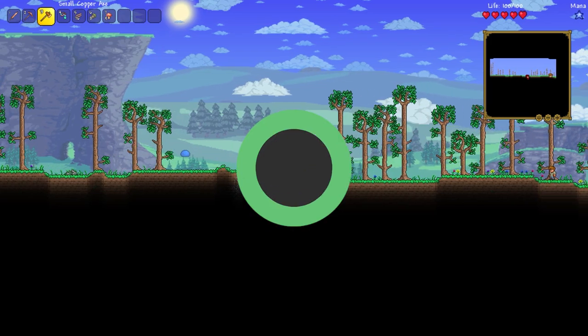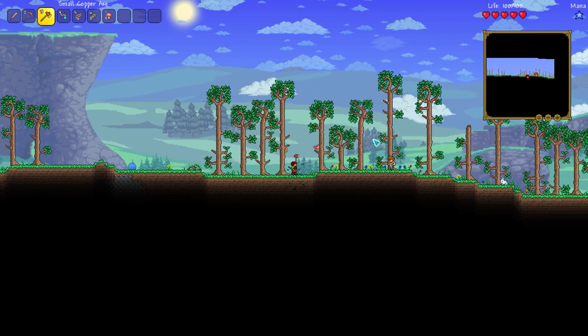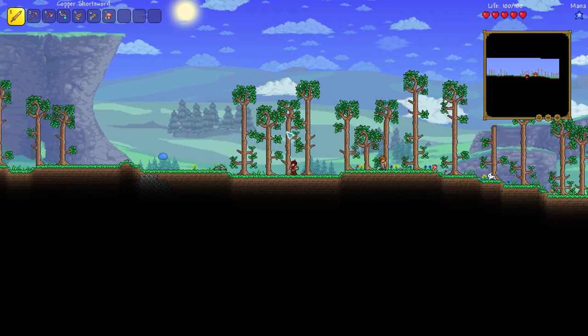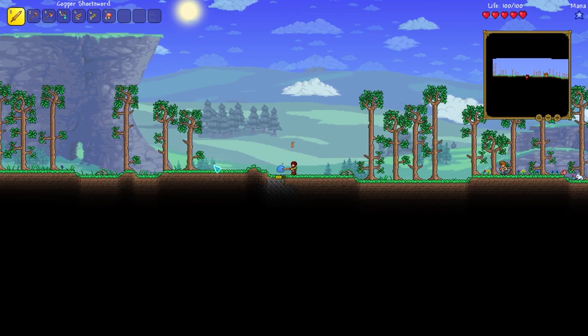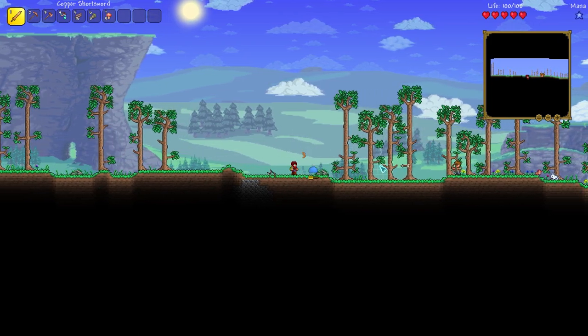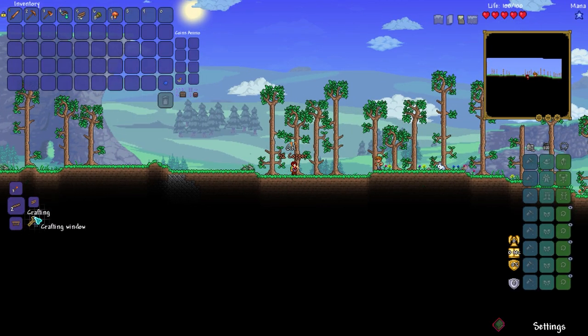Hello, everybody. My name is Zen, and welcome to the very first episode of Thorium, which is a modded Terraria series that we're doing, where we're going to play as a bard, a musical class with instruments. Right now, I'm killing a slime with a sword because I don't have any weapons made, but we'll do that in just a second. In fact, let's go ahead and dive right in.